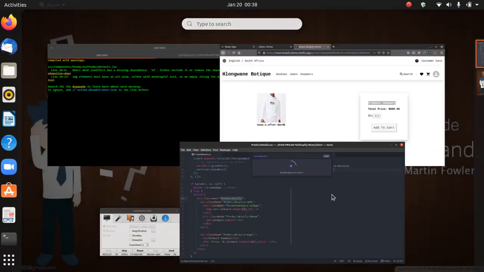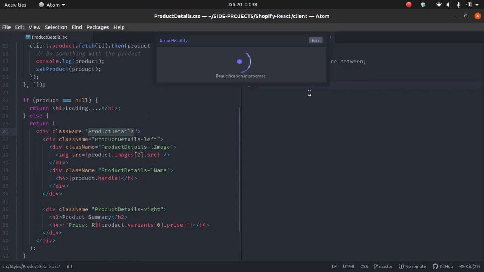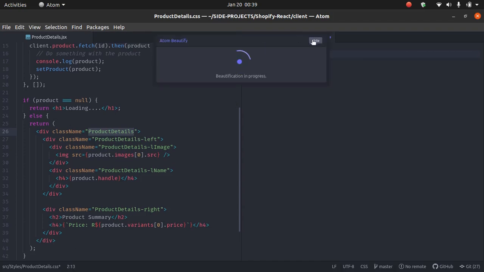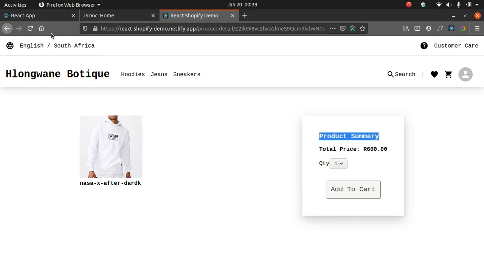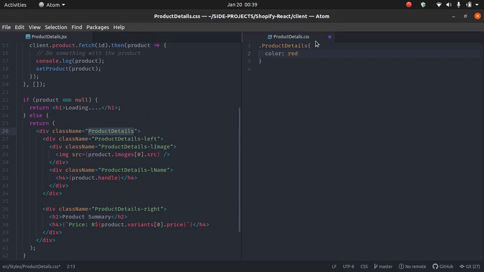center. So now, okay, why is it loading forever? That tells me that there might be some errors. The moment this thing loads forever and doesn't just load, it tells me there are errors. I don't know what error I have within my CSS, to be honest with you guys. I really don't know what's happening with that thing. So product details, let's say color red. Why the hell is this thing loading forever? To be honest, I don't know. Is there a mistake that I'm making here? There's really no mistake that I'm making here.